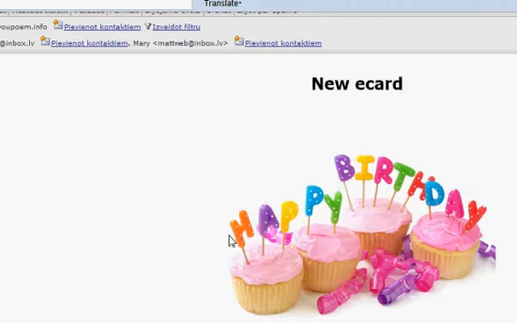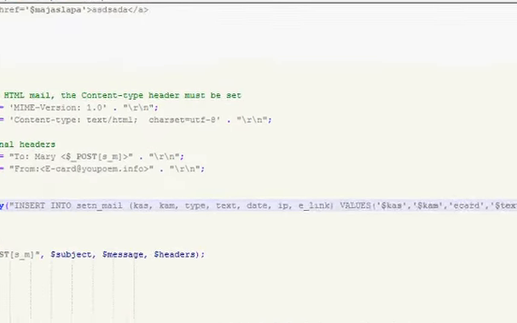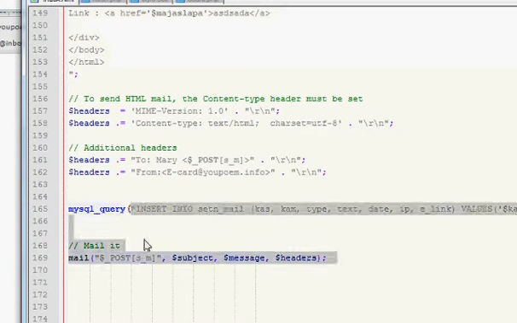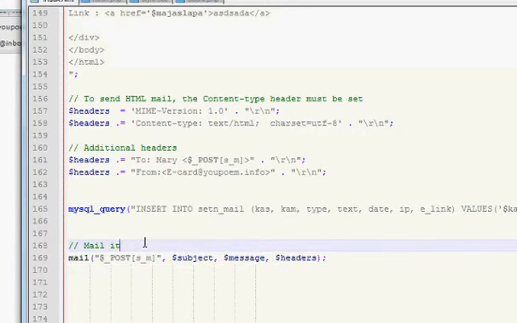So what I think I need to do is examine my code. So this is the sending. The thing is, in order to send this email, if you have sent it before, we need to make a script so it counts how many of the same e-cards, excluding the date, have been sent before.